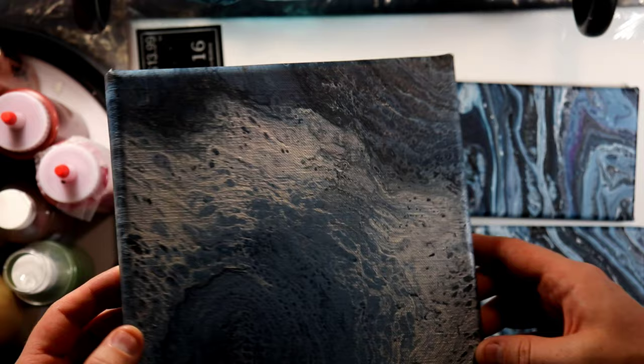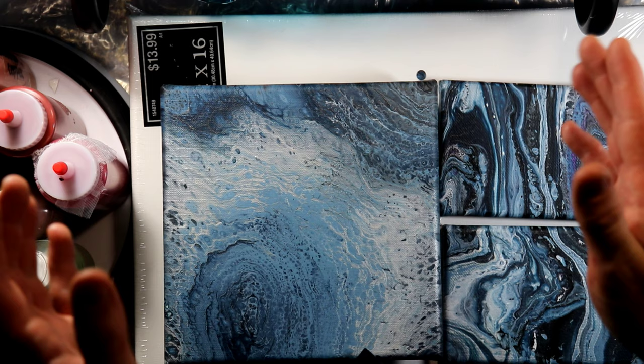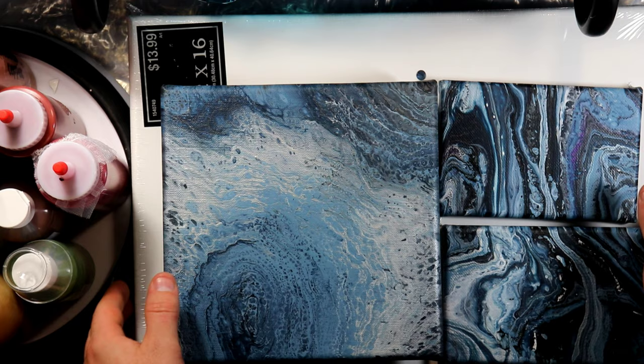And then I asked you guys a question, and I wanted to know what I should do next. And the fall flip and drag on a diptych was the most popular vote. So that is what we are going to do today.